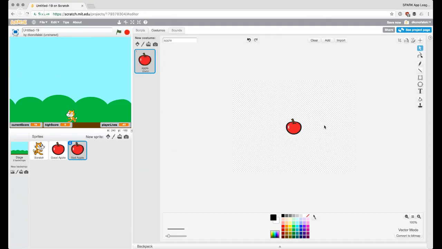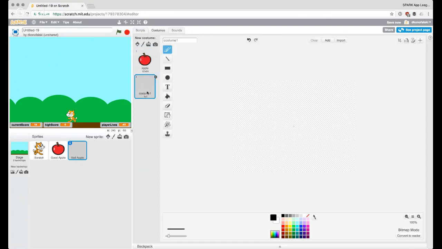Okay. On the other hand, I'm going to just put in a new costume. And this one, if I start a new costume by painting, you'll see the other tool, which is bitmap mode. And bitmap mode, you'll notice the tools are no longer on the right-hand side. They're on the left-hand side. These tools are just like it sounds. You're actually painting something.